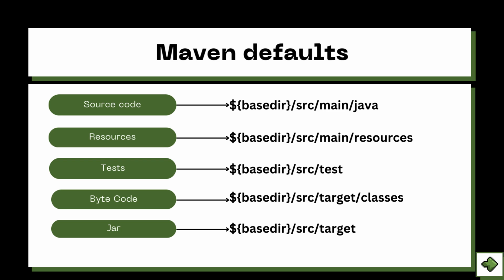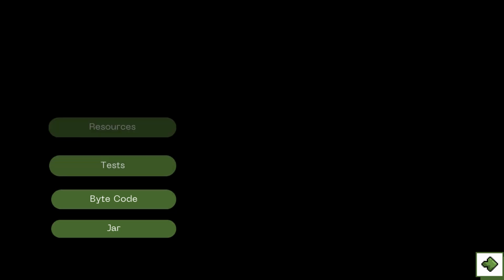And Maven assumes that you want to compile bytecode to base directory /target/classes and then create a distributable jar file in the base directory /target. It seems trivial, but trust me, in other solutions like Ant, builds have to define the location of these directories in every subproject. So that's the power of Maven.